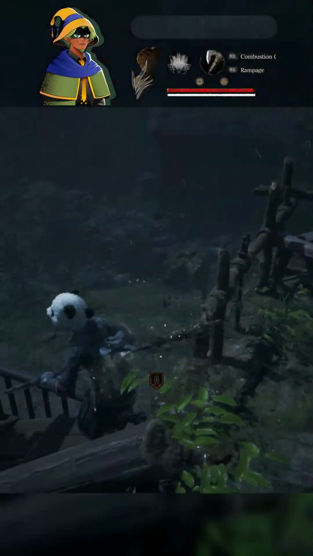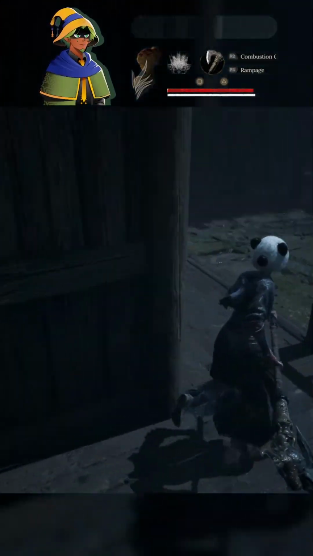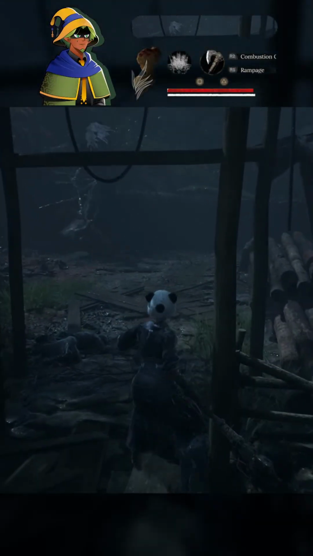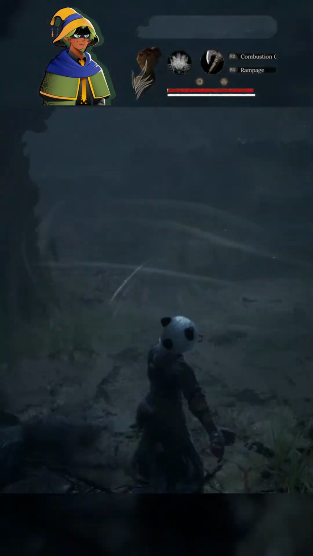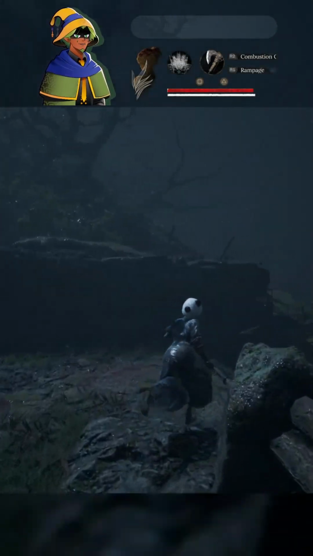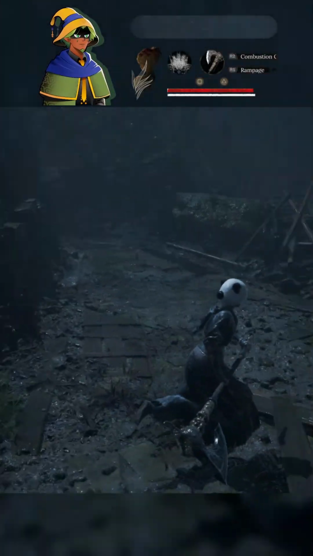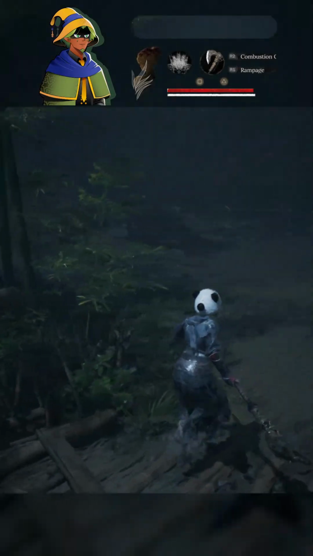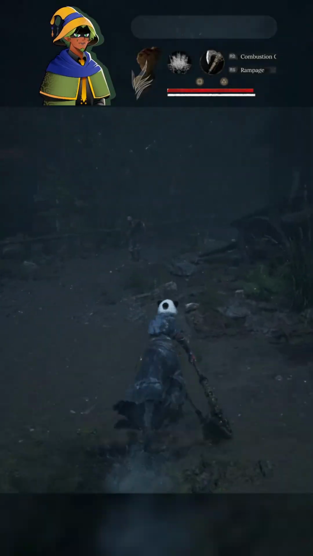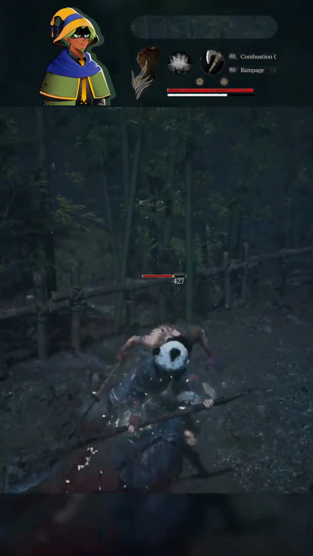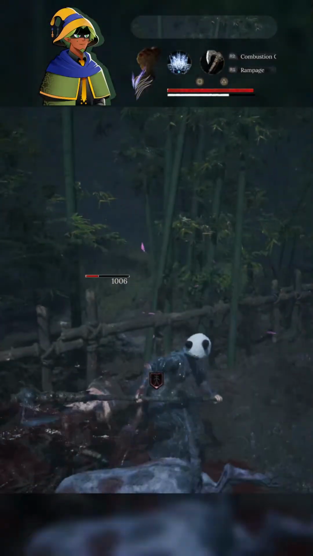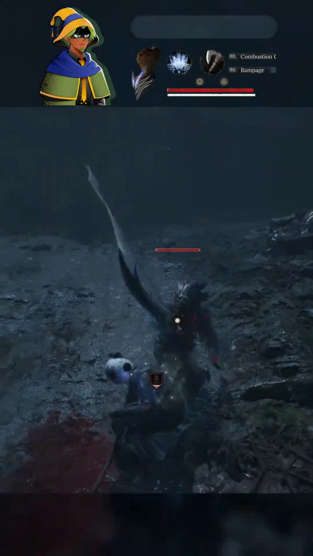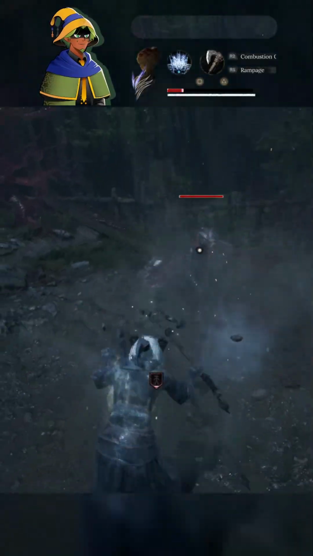Yeah, this is looping back to where we came from, just the upper path. Wuchang. Oh, it's you. You know what? I don't want to deal with you right now. You can just stay there. Unfortunately, I do feel like Wuchang has done quite a bit of wrong here. Oh wow, you took my entire health bar.